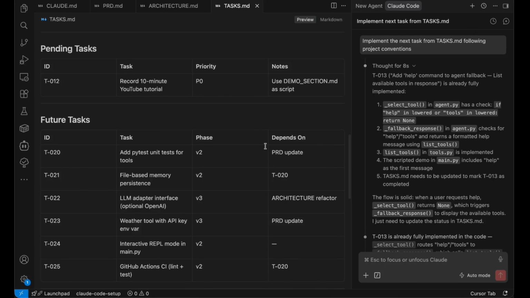Then slowly add the PRD.md file: what exactly you are building and what exactly you are not building, everything. And then go to the task.md file. This will be very helpful when you are working with multiple sessions. And the final part is the architecture.md file. When your repo gets bigger and bigger, Claude keeps putting new files in the wrong places, and this architecture.md file will help you in that very, very much.